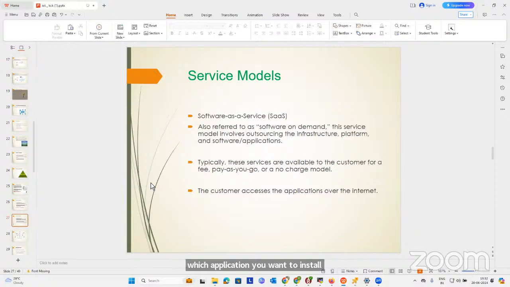And the service provider takes our request and he will need some amount of time, like 4 hours, 6 hours, or 8 hours to set up that and give it to you for access. Once the software as application comes into user hand, customer or the user will use the application over the internet.